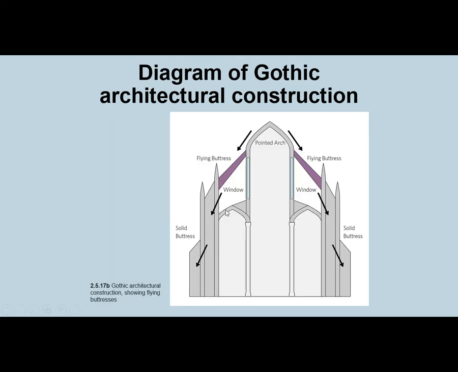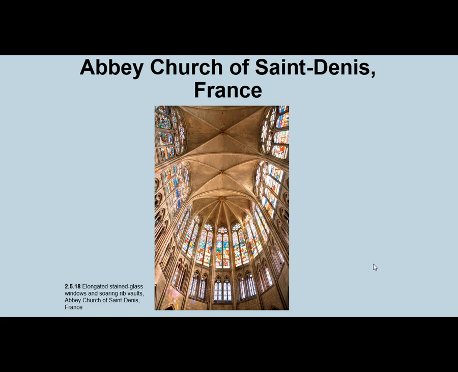But what they change is they elevate the middle part here and allow more light in the windows. But the real invention is these things here, the flying buttresses, which are like arms that sort of go from this part to this part and hold it up. Right? So they're like pushing in so that the height can get greater and greater and greater. And this is the end result. So it works, all right?